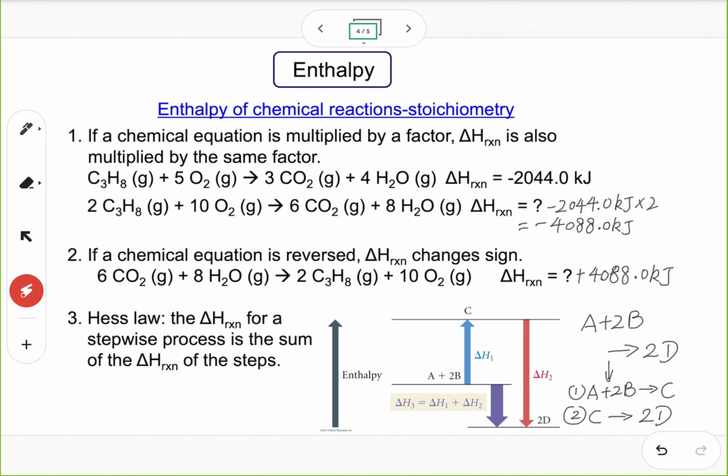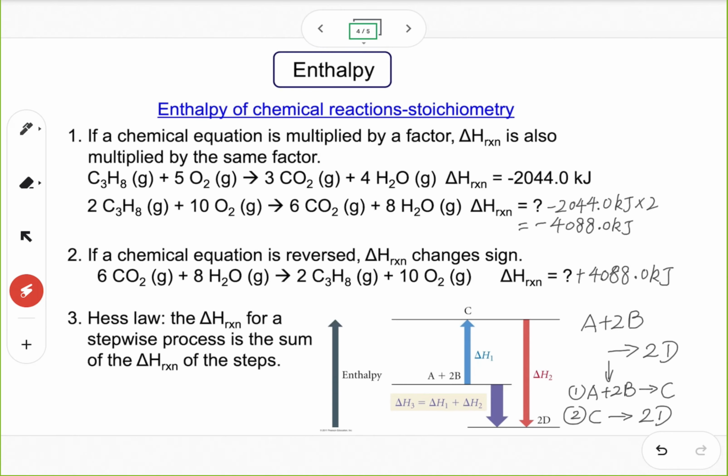All right. Okay, let's use a specific example to demonstrate how we use Hess's law to calculate the delta H reaction for an overall reaction. Well, what's the purpose of this Hess's law? In chemistry, we can always perform a chemical reaction to identify the heat energy associated with it. But sometimes it's hard to do experiments to measure the enthalpy change, delta H reaction, for a particular reaction. In this case, you can break this overall reaction into multiple steps and measure the delta H reaction for each step. And then you do the math, add them together to find out the delta H reaction for the overall reaction.